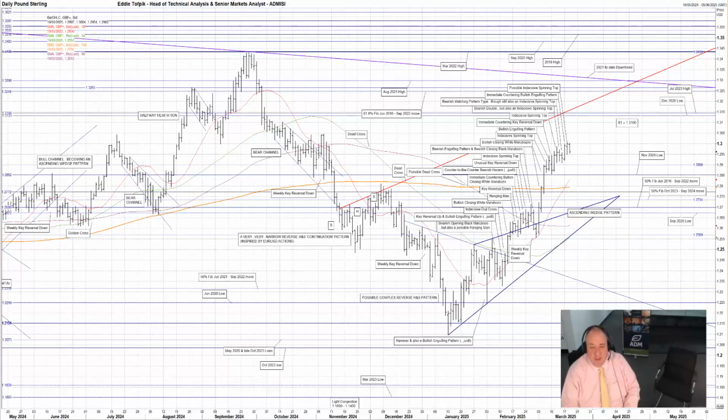You see, if prices exceed that, then we have set up the conditions for this market to make that rarest of patterns, a possible annual key reversal. However, we have a number of significant resistances ahead of that, starting with the low of December 2020 and the high of July 23 at 131.33 and 131.44 respectively. Now, so far today, a small reactionary move back down, but still within yesterday's range.